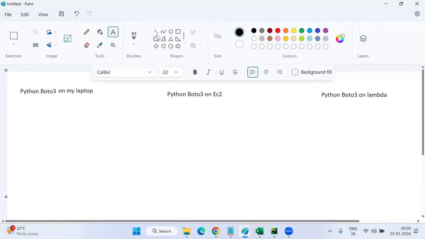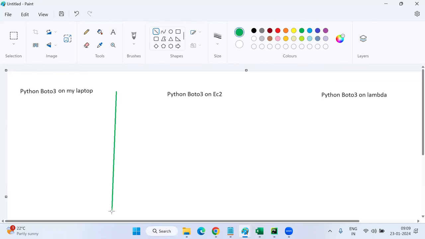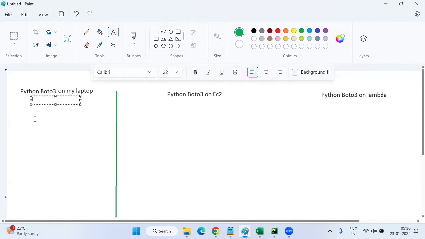See guys, yesterday we have already done this process, right? We created one service also using this. What is the approach? For example, first we need to install Python or PyCharm. Next, need to add Boto 3.